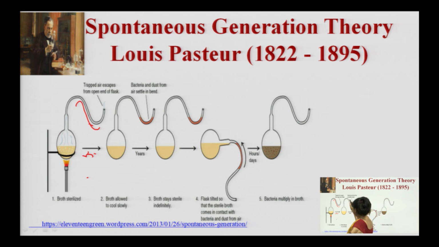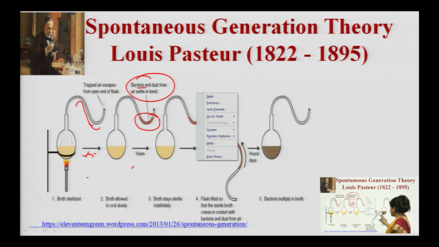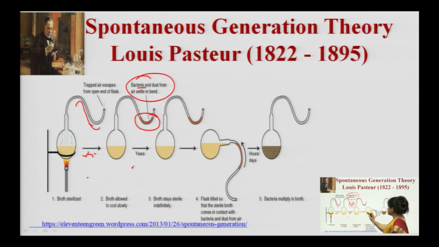After many years, he saw that all bacteria and dust particles were getting entrapped within the neck, but oxygen was able to reach the nutrient broth. So, by this experiment, he tried to prove that until these bacteria reach the nutrient broth, microorganisms will not generate for years. But as he tilted the flask, those bacteria reached the nutrient broth, and within hours microorganisms generated. So, by this he proved that microorganisms generate from living beings. Until bacteria are able to reach the broth, microorganisms will never generate.